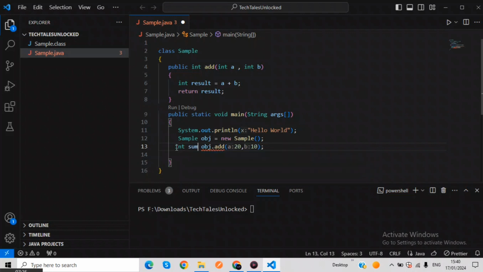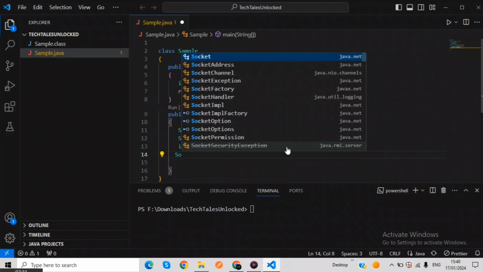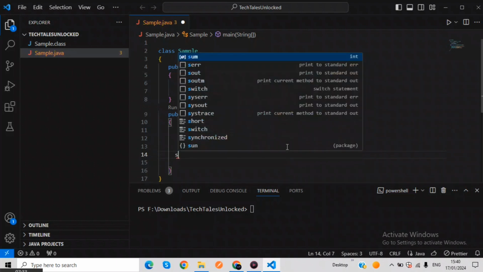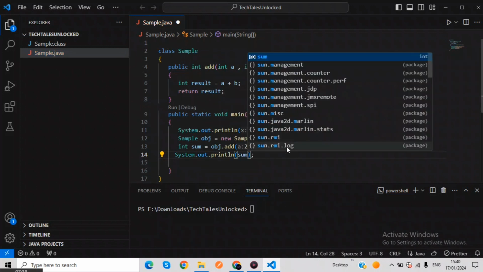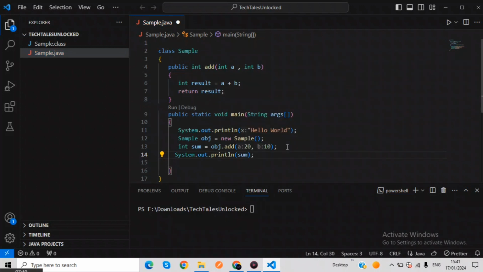We will create a variable as an integer, and then we will print this sum. Now I will save it and we will compile it. So java Sum.